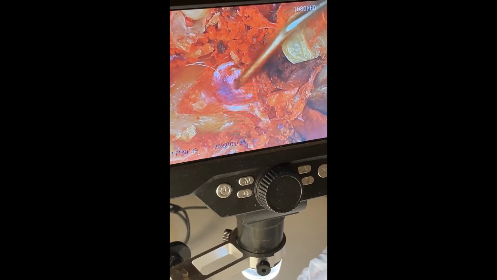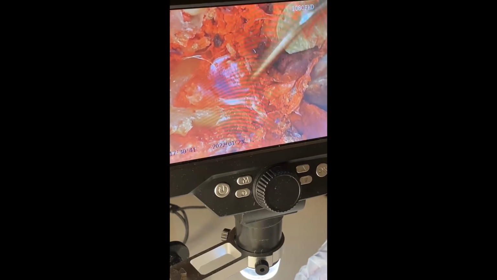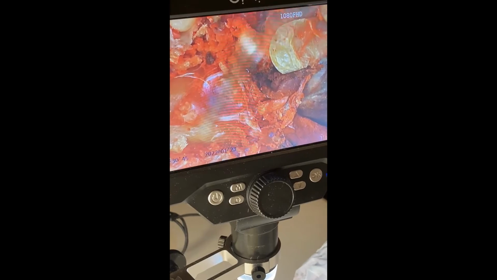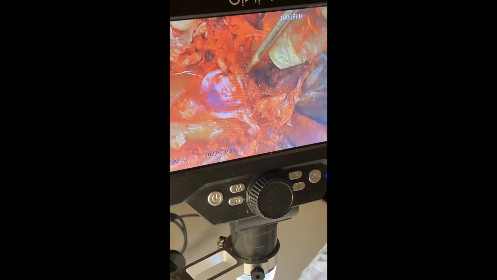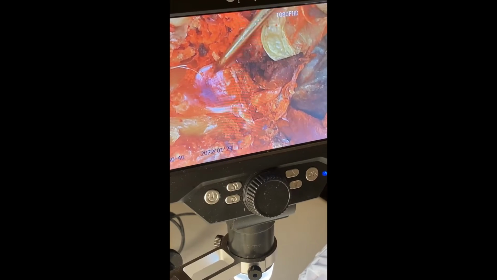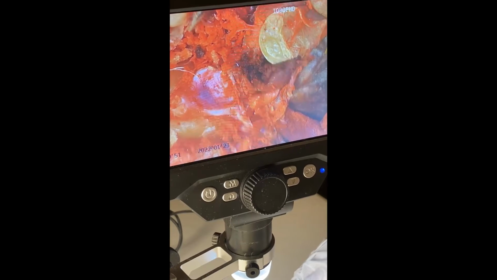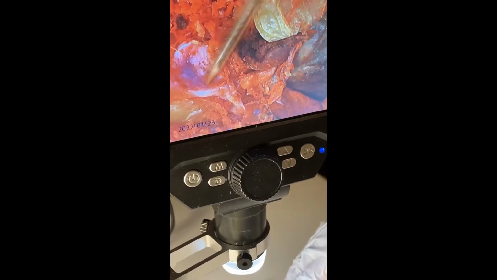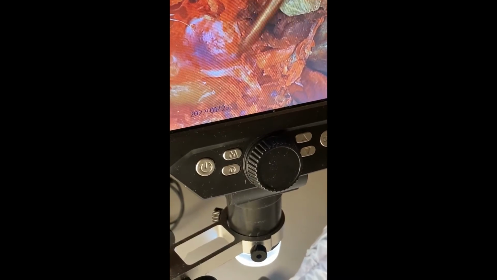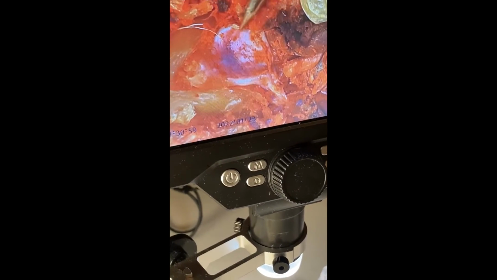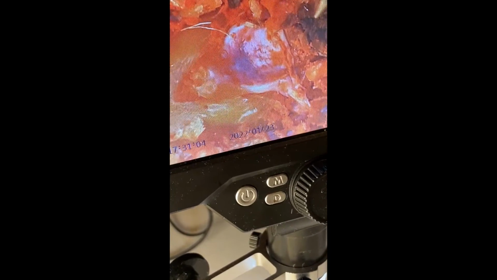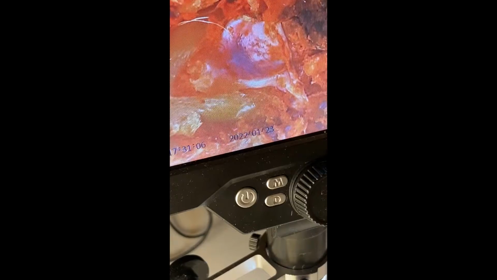A frog has a 3-chambered heart. There are 2 atria and 1 ventricle. The upper 2 chambers are the atria and the bottom one is the ventricle. So the atria bring in deoxygenated and oxygenated blood, and they mix in the ventricle. Part of that blood is then supplied to the rest of the body, and the other part is supplied to the lungs for oxygenation.